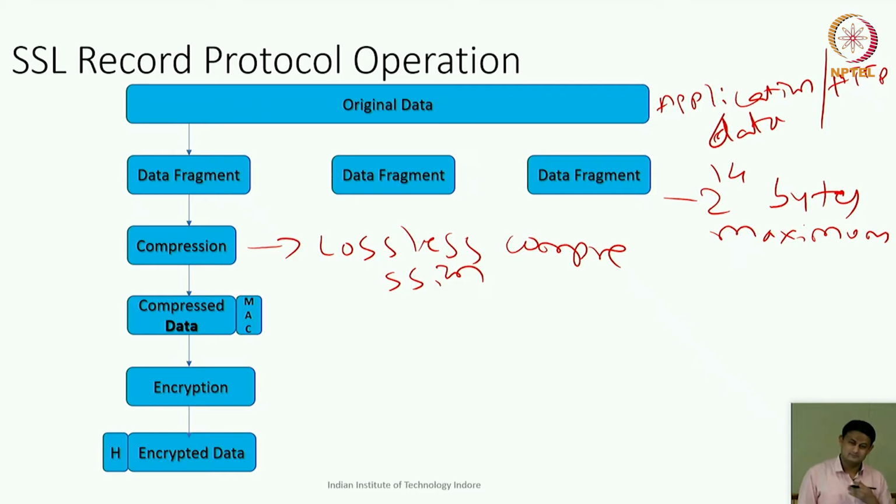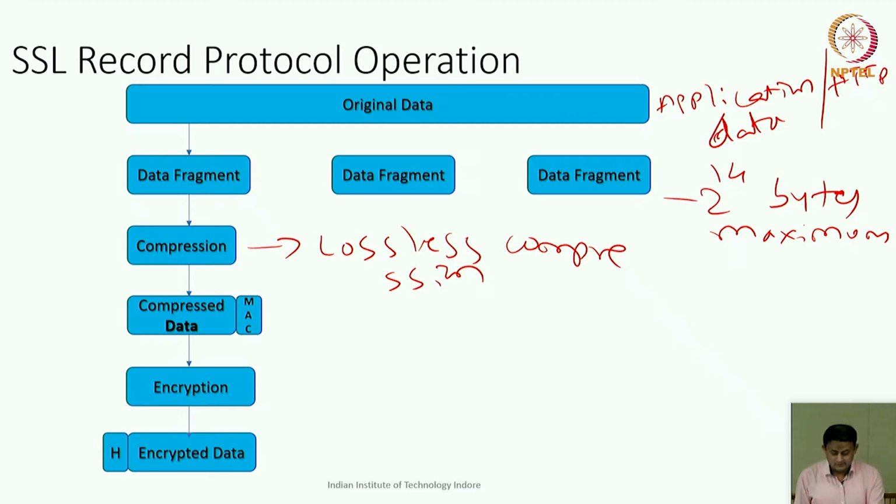When you use this for a banking transaction, if you transfer $1 million, we don't want the leading one to disappear during the compression. That should not happen, so it doesn't allow that. Compression does not necessarily reduce the size of the data. Because it is not lossy, if you transform the input data using an algorithm, it might slightly increase as well. SSL puts a limit on how much that increase can be. The reduction can be up to any level, but the increase is limited to certain bytes.